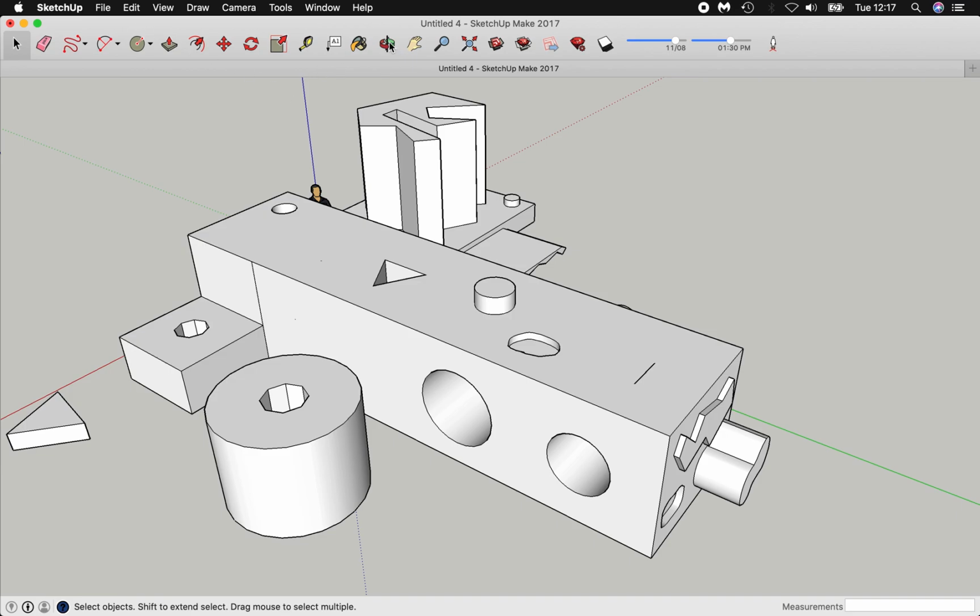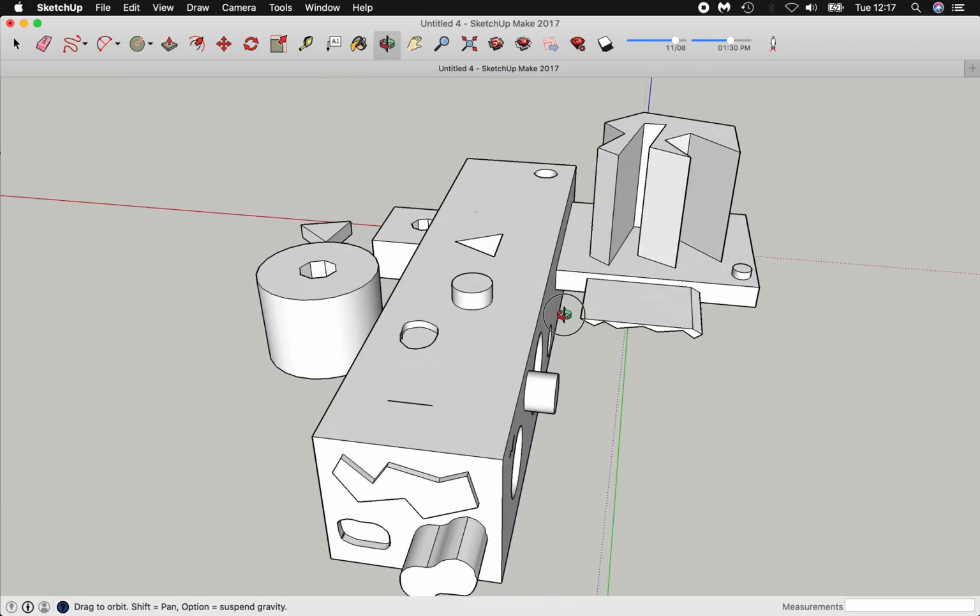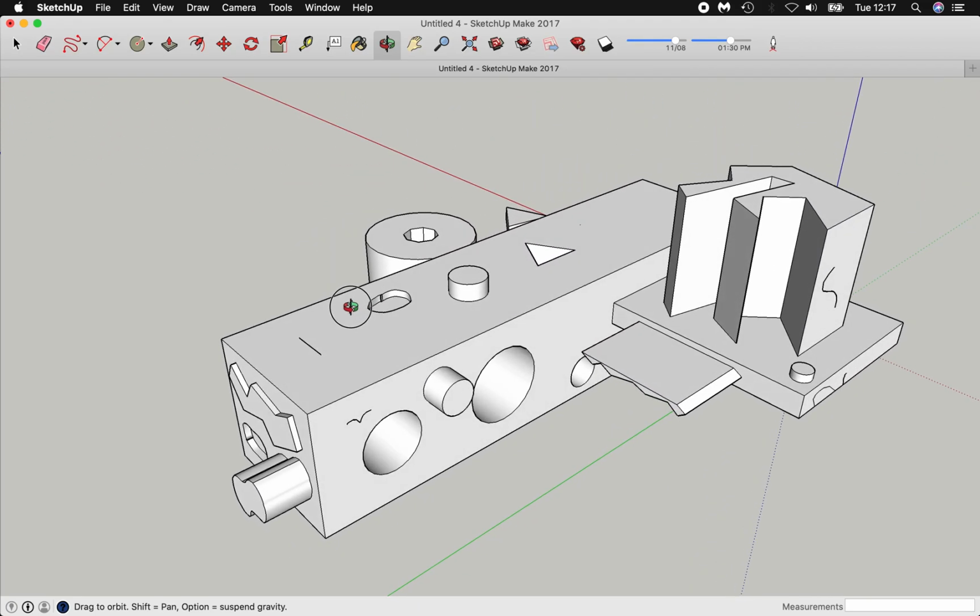Let's move around the model and see if there's anything else that we want to take away. The Select tool. Let's remove this little shape here. It's turned blue, and then press delete on the keypad, and it's been removed. Now let's try the Erase button. It works in the same way, but you just hover over the shape that you want to remove and then click delete.